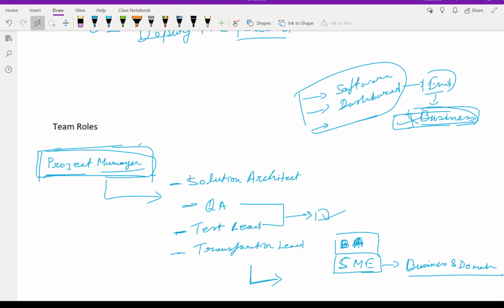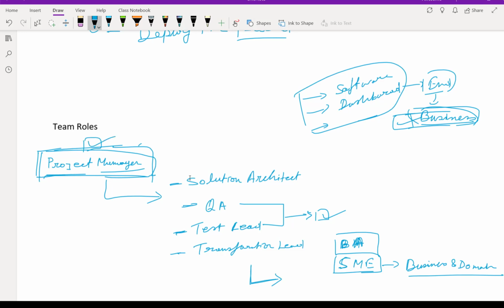These are the core responsibilities of a project manager, and above and beyond there are many other things, okay. Managing the team itself, delivering the project, improving the project itself. So there are many things. So the first layer is of course project manager. Depending on the organization context, it could be your senior manager or manager, whoever it is, but somebody sitting in the management position would be leading it.